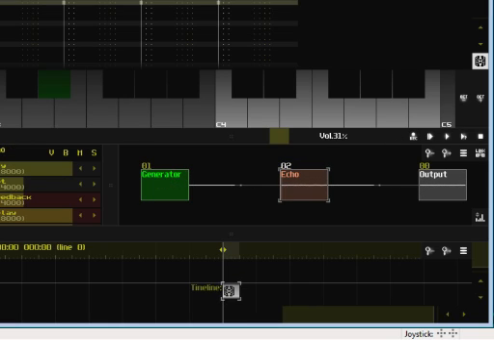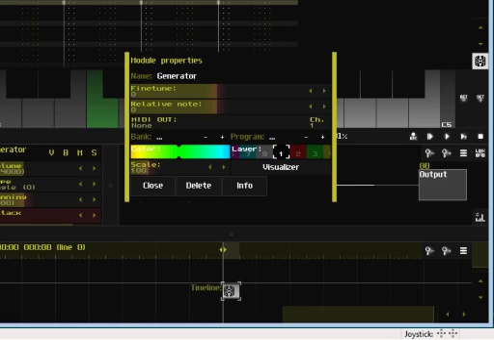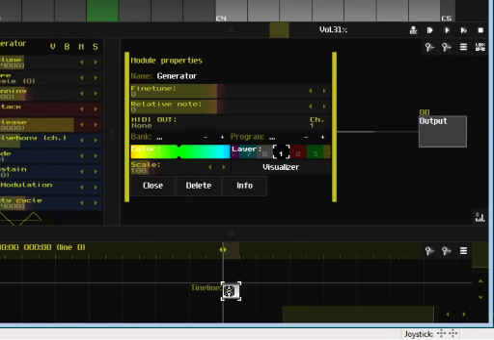I don't want to echo. Right. Feedback. I use this because it helps me with intervals.